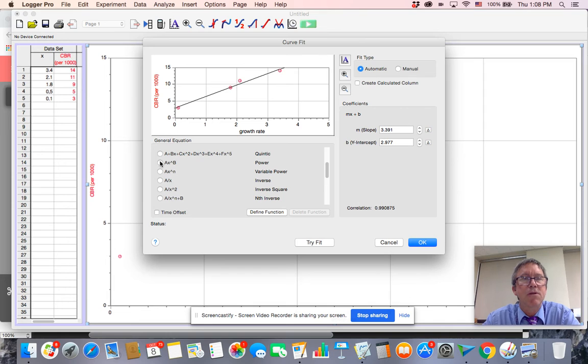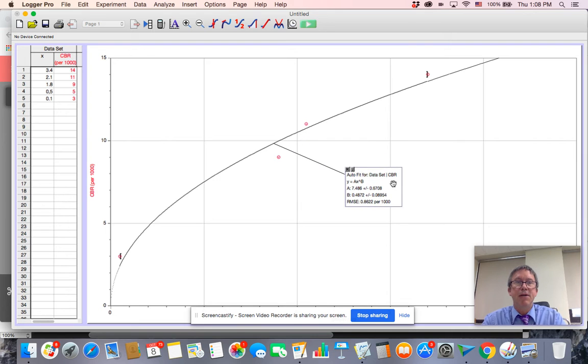Power is a great one to use because a lot of times we have curved data sets and a power function will fit them nicely. Notice that this is the equation it's going to use. It's going to take the x variable and raise it to a power of b. So I want to look here. If this turns out to be a 1, a 2, or a 0.5, or a negative of those, I know I'm probably correct that it's a power function. Let's try the fit. Oh, look, that's really close to 0.5, which is a square root. I'm pretty sure this is correct, so I'm going to say OK.